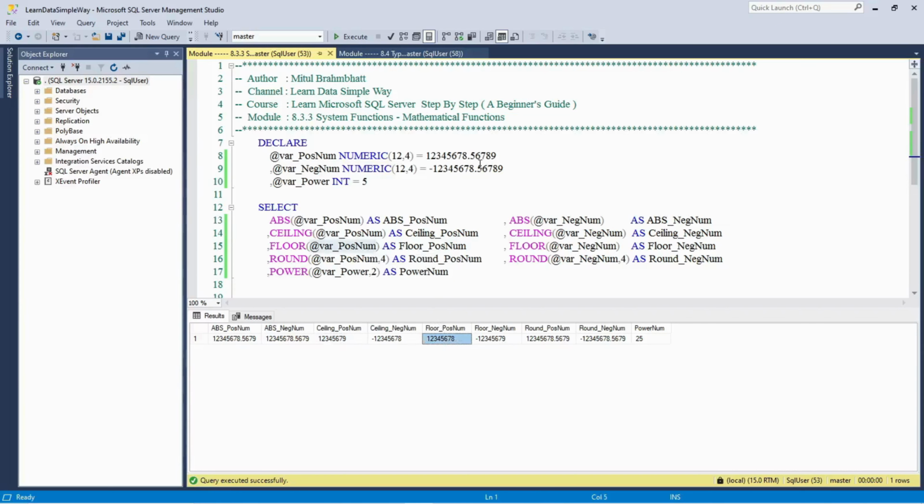Now in the case of a floor function with a positive value, like 1, 2, 3, 4, 5, 6, 7, 8, in the positive number, floor will give you that number. But in the case of the floor function with a negative number, if the number is negative but the function is floor, in that case it will take you to the higher number. See, it has taken you to 79. The ceiling with a positive number and the floor with a negative number will be most likely identical, right? It has taken it to the higher number, like that. Okay.